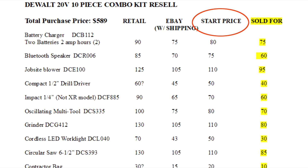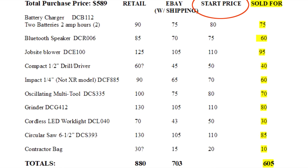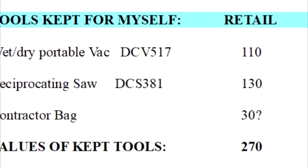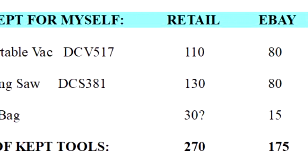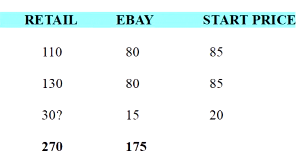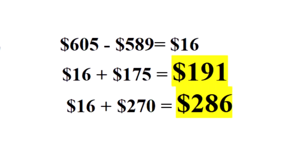It could seriously make a major difference in the profit you'll receive. But first, take note of how much I was able to sell these items for. My plan in the end was to hold on to three of these items for myself, as I actually personally needed them — a man without a sawzall is just, well, not a man. However, I did calculate the value of the tools I kept into the total profit. After selling all the items minus the three I kept, the value of profit made was significant, whether you base that on retail prices or eBay prices.